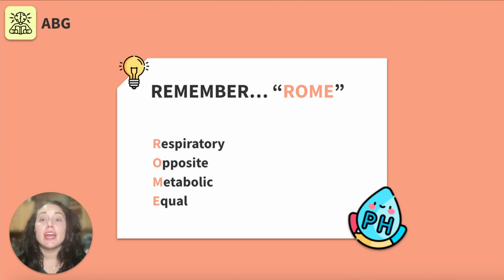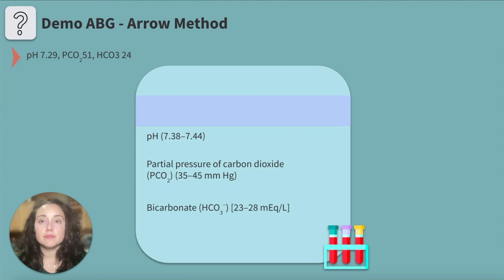Okay, let's try our hand at an ABG interpretation before we get to our question. This one will be a no-fuss, bare-bones interpretation to get the hang of it. We'll do this one together to get the feel for it, and if you need to pause to slow down, go for it. Just like on the NCLEX, you'll be able to see the reference ranges on the table. A normal pH value is 7.38 to 7.44. Anything greater than 7.44 is considered alkalotic, and anything less than 7.38 is considered acidotic.